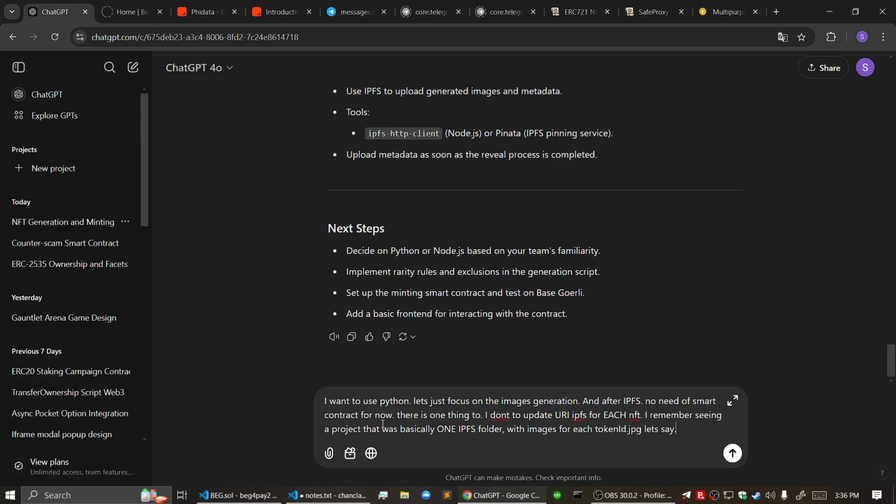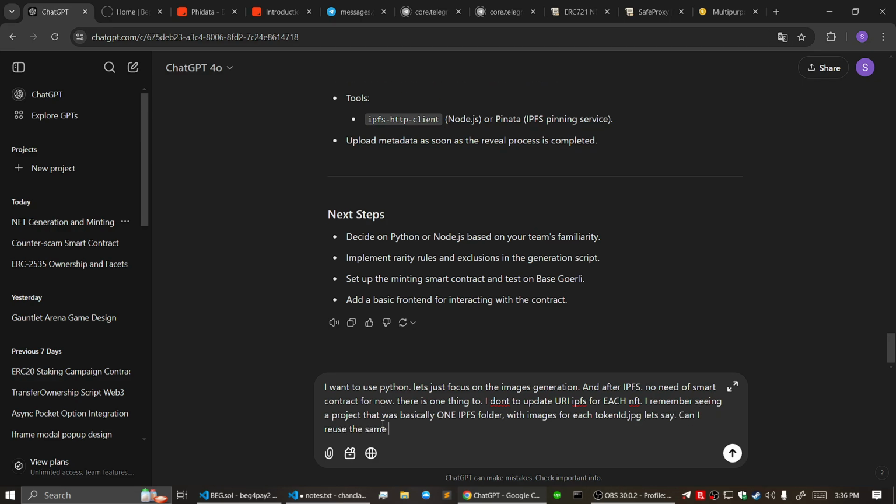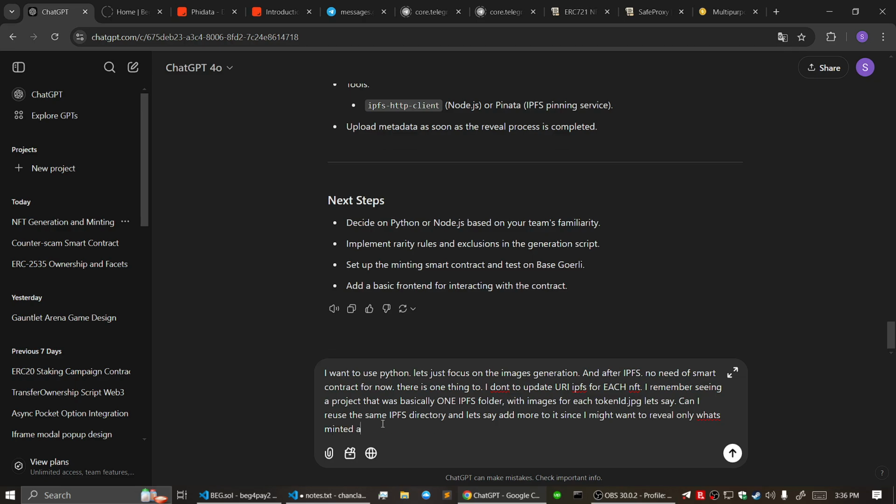Let's see. Can I reuse the same IPFS directory and add more to it, since I might want to reveal only what's minted and rerun the script later?